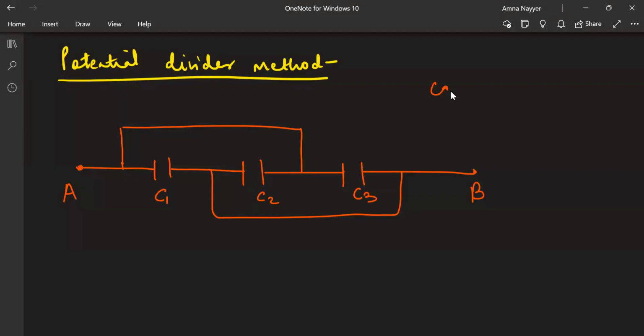Ma'am, I can't hear you. No, Basmi, I wasn't speaking. Am I audible now? Yes. Okay. Yes, ma'am, I thought you were speaking. There was some background noise. No, I was just drawing the circuit. I'll just discuss it. Okay, ma'am.